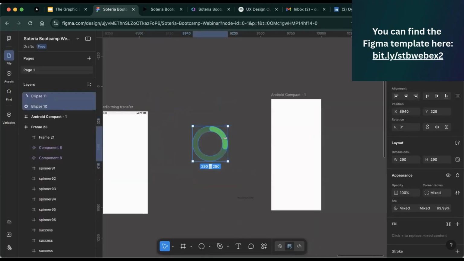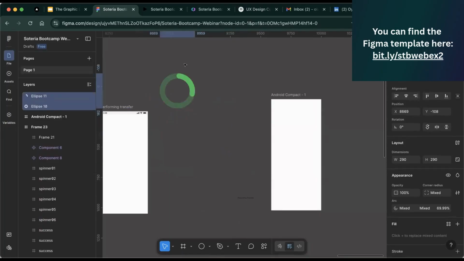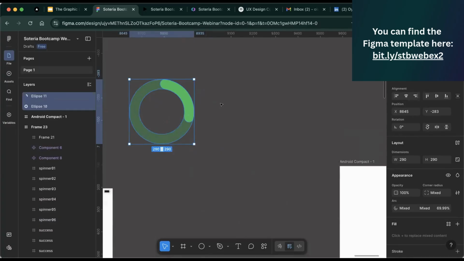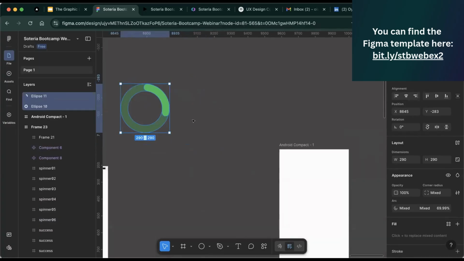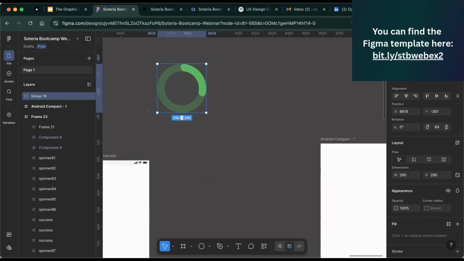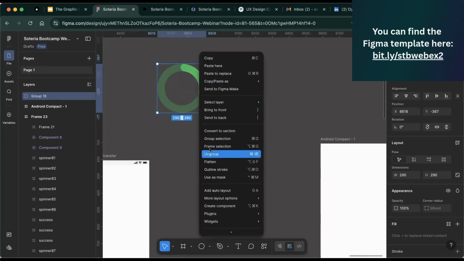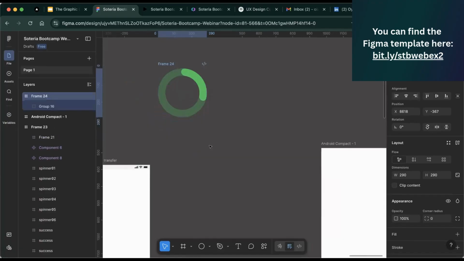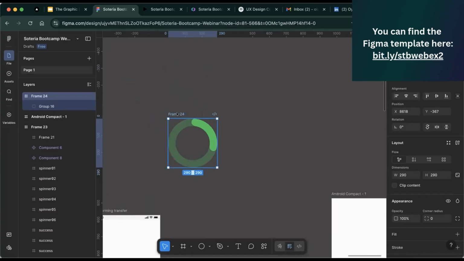And then I want to create different states for that particular element. So we'll group it, and if you're using Windows, you right click on it and you see frame selection. So you create a frame, and then we'll name this spinner 1.